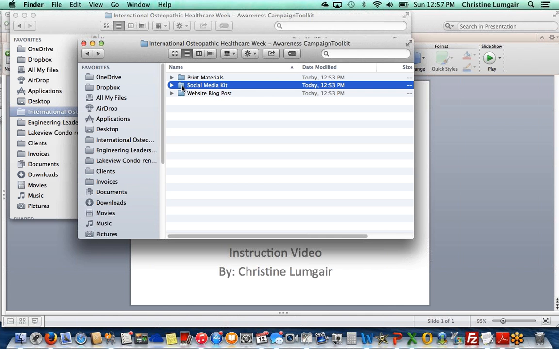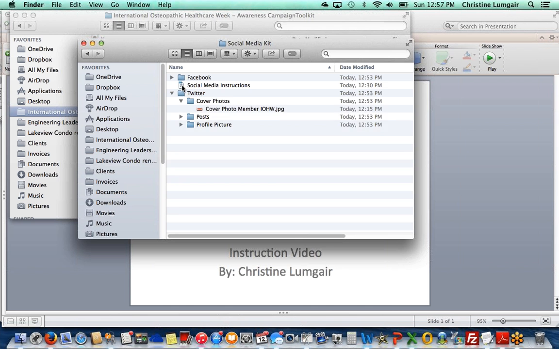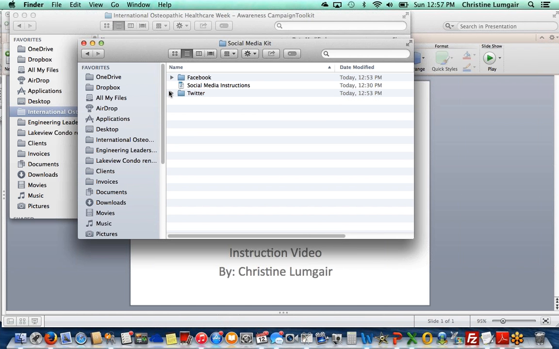Okay, now here's the big one, the social media kit. We have created a 10-day social media campaign for you to use on both Facebook and Twitter. If you're only on Facebook and not on Twitter, then that's great. Just focus on the Facebook content, or if you're only on Twitter and not on Facebook, that's fine too. But maybe this is also some inspiration for you to get a Facebook account or a Twitter account if you don't already have one, because we've created some really fun content here for you to post, and make it a lot of fun.